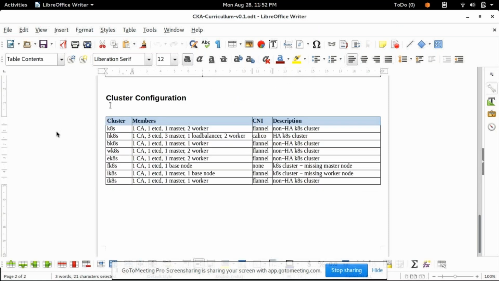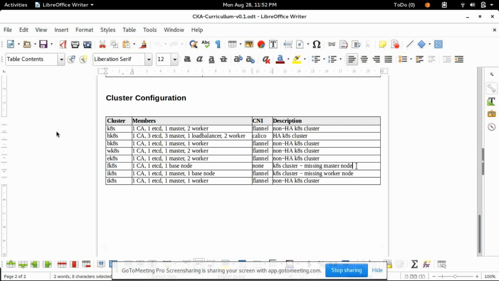So these are the 8 different clusters that will be available to us with the respective configuration for each cluster and the CNI plugin. As you can see, for these two particular clusters, we can speculate beforehand about the problems that will revolve around them.